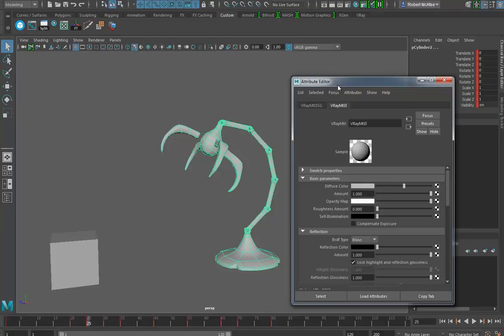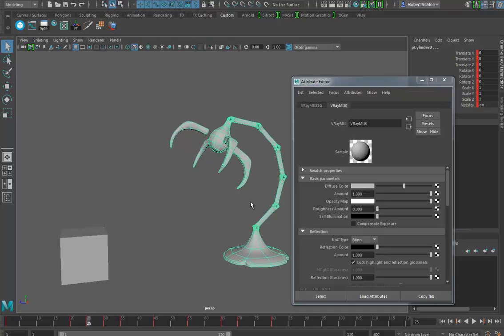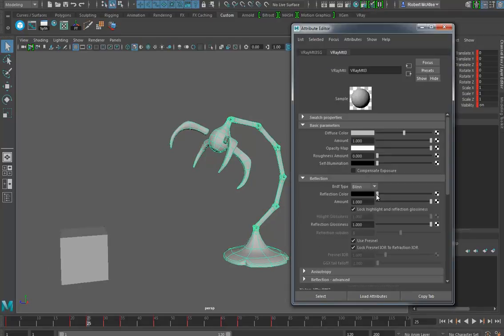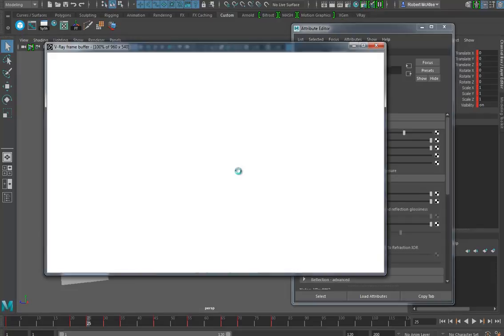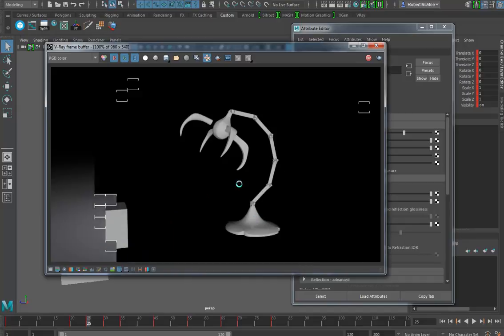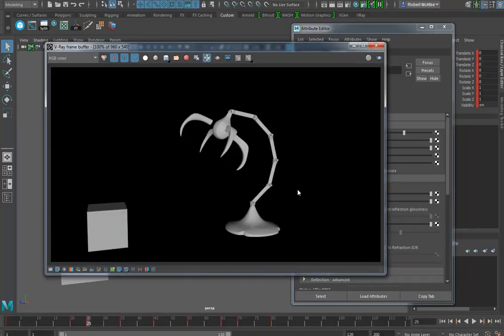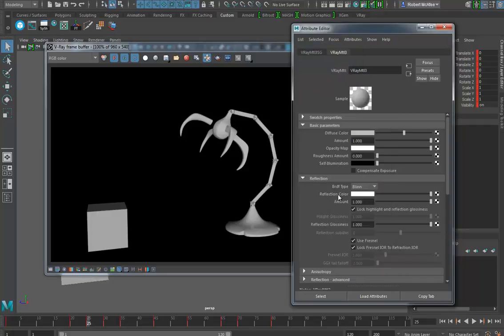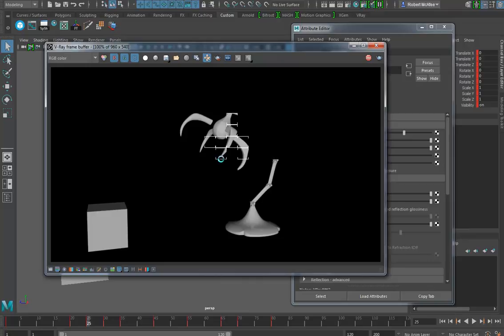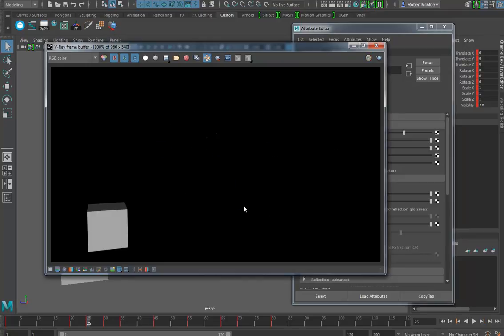Let's see, I can play with a diffuse color if I want to. But I think what I was showing that's just kind of fun to play with is turn up the reflection color. When you do that, it kind of starts to take on a chromatic kind of look. Okay, and I'm rendering in Vray. And you can see a little bit of reflection here and there. We're not seeing a really strong reflection. If I turn off Use Fresnel, that gives me the strong reflection. And all I've got is black in the scene, so that's all it's reflecting right now.